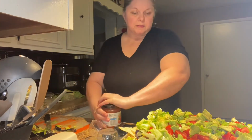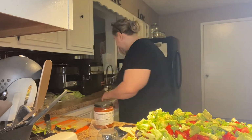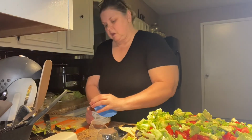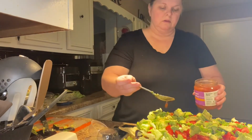Someone doesn't like sour cream, so I think I'm not going to put it on there. I don't think my son does either. I don't know if he does or not, but okay. Put a little bit of salsa, sweet, on top.